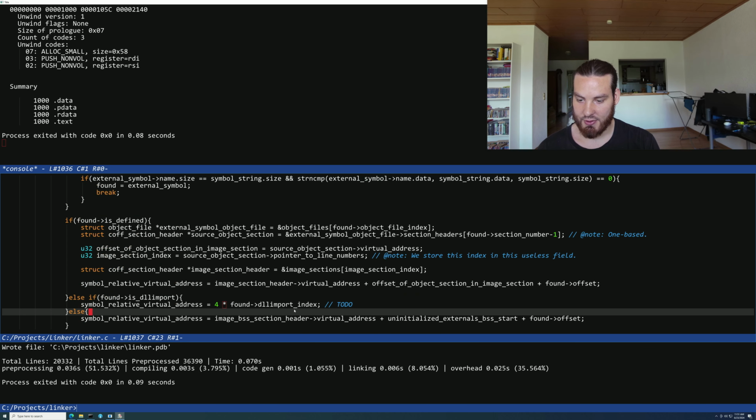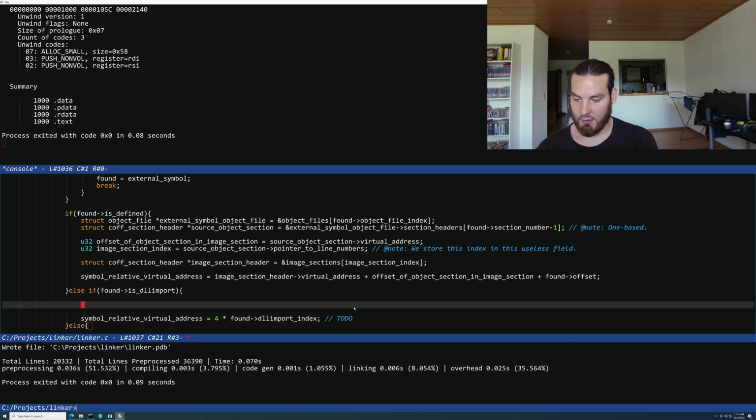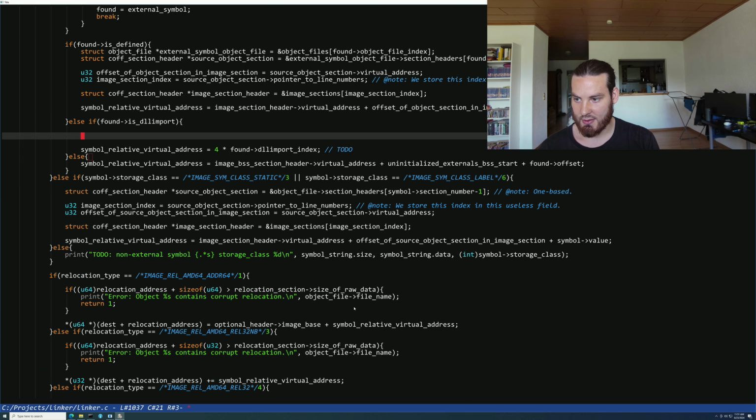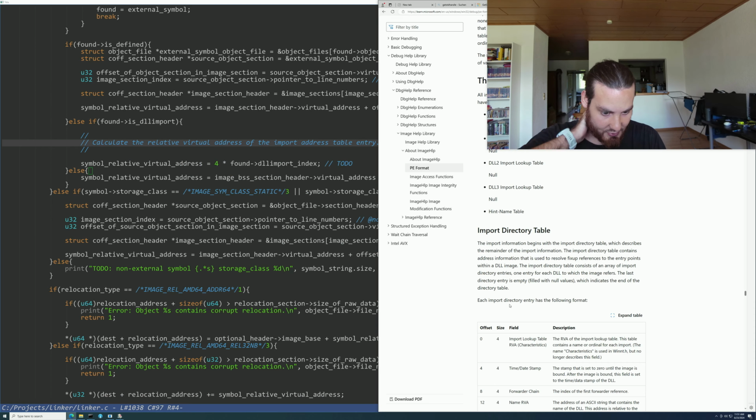So right here where we started, this should be the relative virtual address of, I think, the import address table entry. Let's make sure that it's the import address table and not the import lookup table.